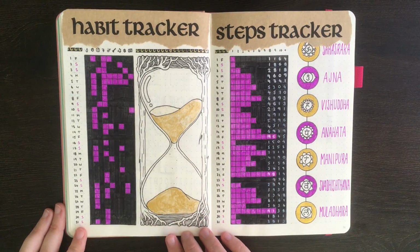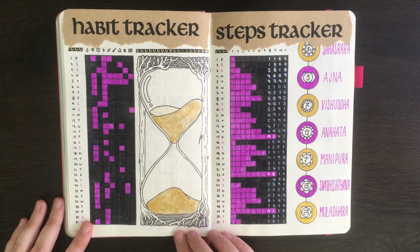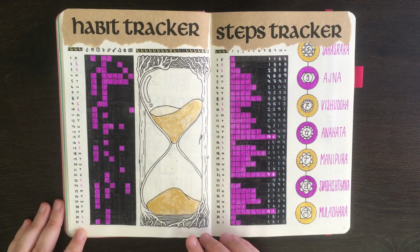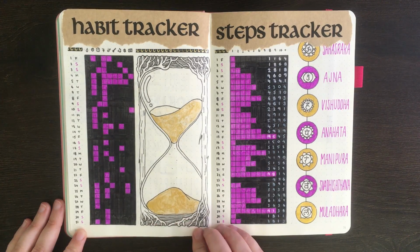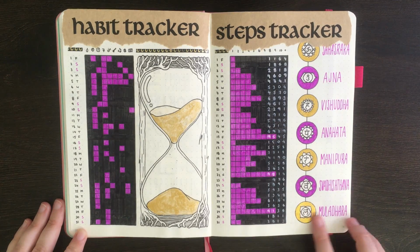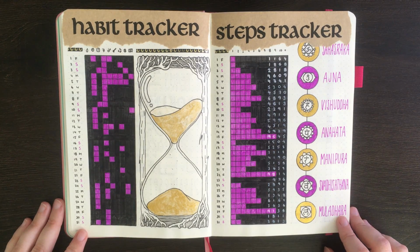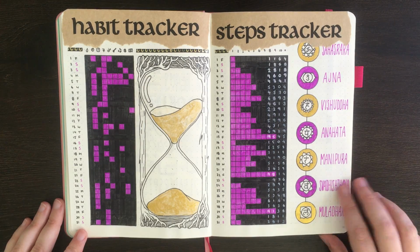After this, we have my habits and steps trackers. For March, I was trying to get a little bit more decorative in my journal. I wanted to put a little bit more time and effort into the doodling aspect, or the decorative aspect. So here we had just this little sand timer, and then along the side on this one, we have the different chakras. I really love these trackers. I love the contrast between the purple and the black, and it was really fun getting to use my gold watercolor paint.